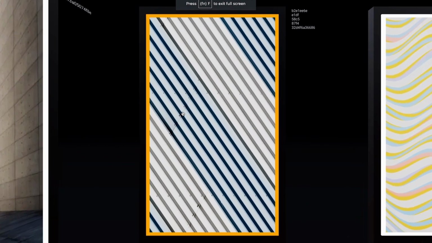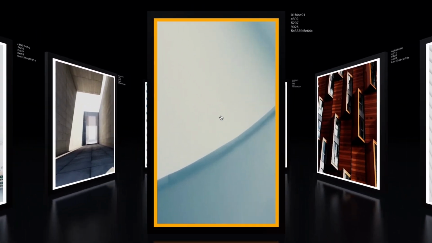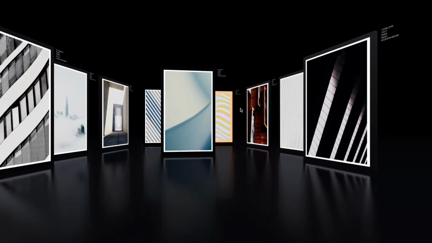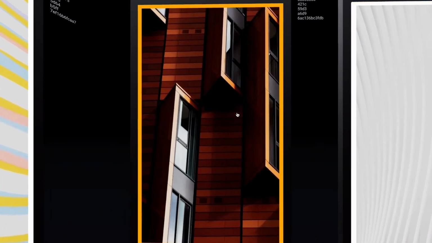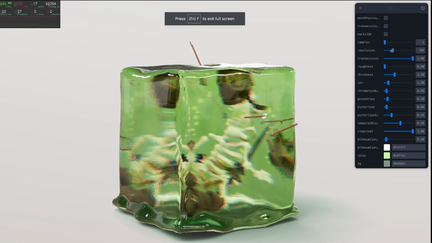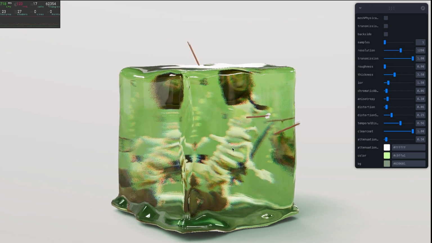The last thing I wanted to change up was the look of the frame. I decided to remove the white part and adjust the hover effect to something more subtle. After scrolling through some examples and the documentation again, I found the mesh transition material. I basically added all the values to the debug UI and played around with them. Now this is looking cool.